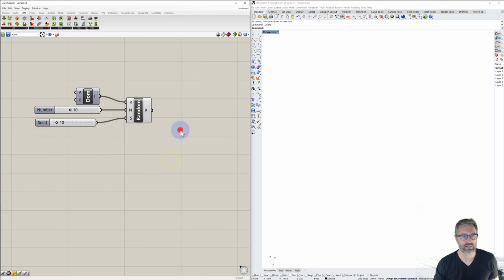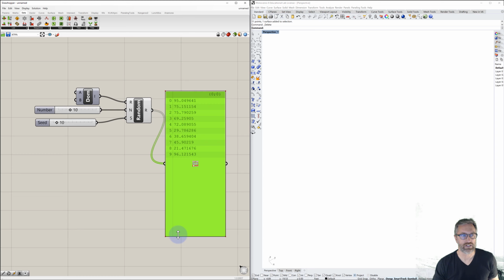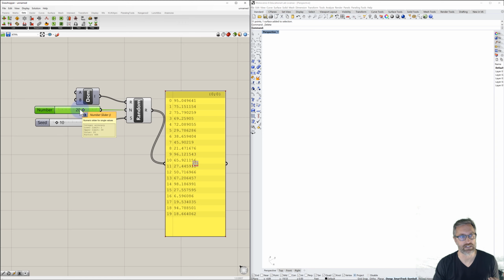I'll create a panel now just so we can see what's generated and how it varies. Because the number of random numbers is set to 10, and Grasshopper starts at 0, it's generating 10 numbers, 0 to 9. As I increase this, we'll see that it increases. If I set this to 20, we'll see it goes from 0 to 19.